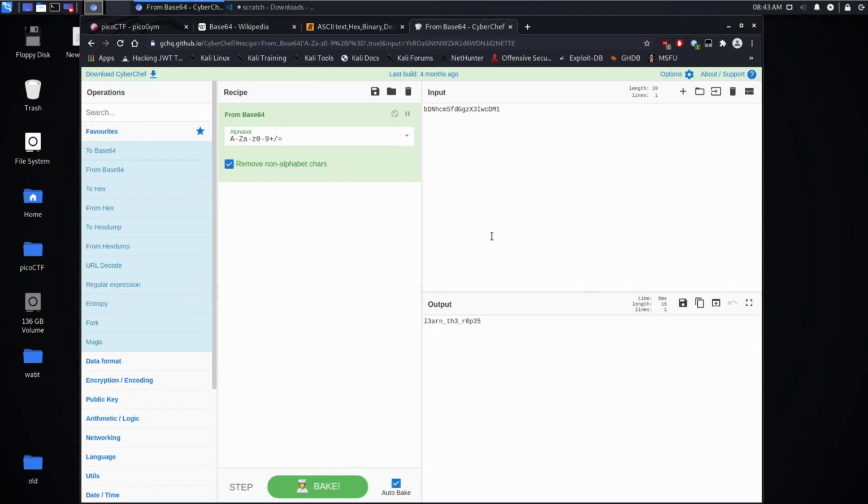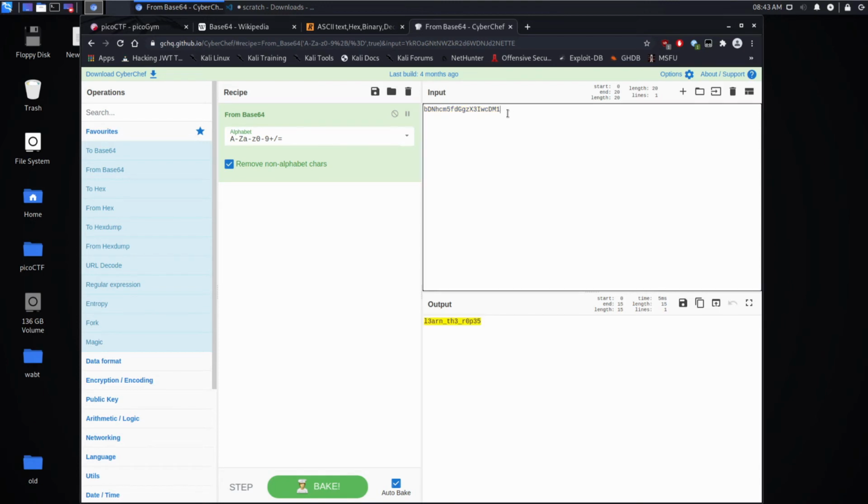And what the magic wand is doing is the exact same thing we talked about. It's looking at the characters that are present. It's saying, what could this possibly be? And then it checks by actually applying that transform and looking at the output. If it looks like something meaningful based on whatever heuristics it has, it does the transform. The transforms can be defined in this recipe list.